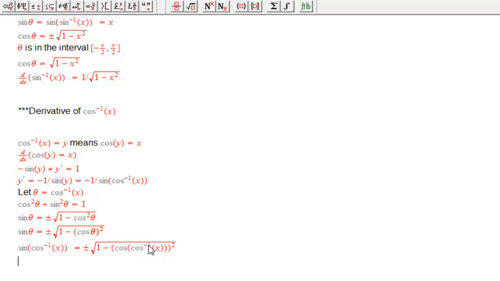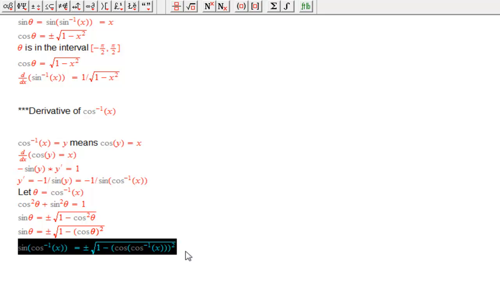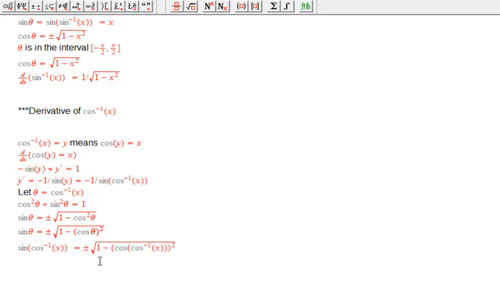That is an angle. Remember, inverse cosine inputs ratios, outputs angles. That is an angle that has cosine equal to x. Well, if we take cosine of that angle, sure enough, we get x. These are inverse functions. I have cosine and the inverse function of cosine. So if I compose them, the output is just what we started with, the input. This whole thing is just x. And I have this square root of 1 minus x squared with a plus or minus out front. Okay, so let's put that down here. I can just replace all of this with x.